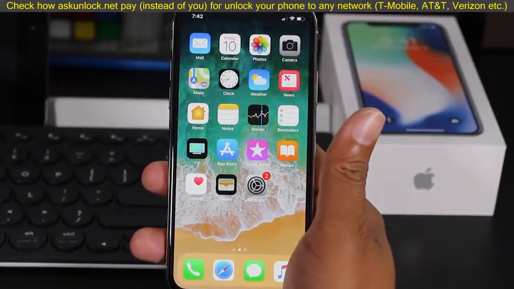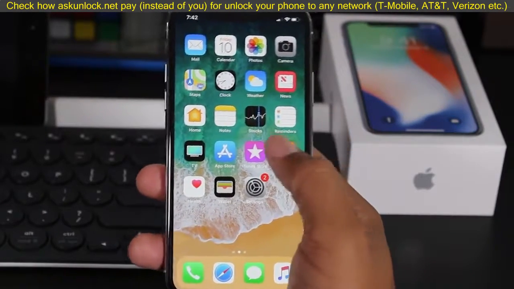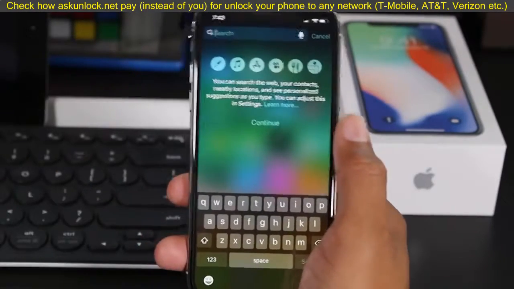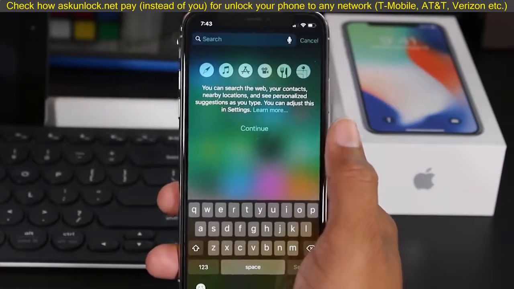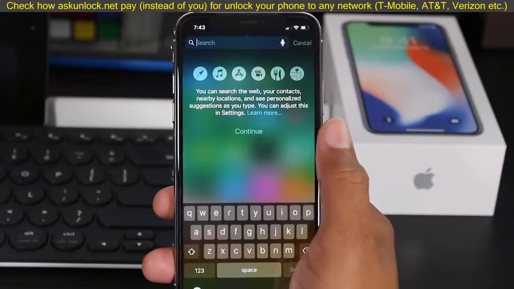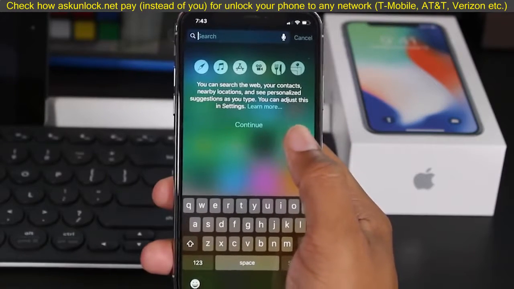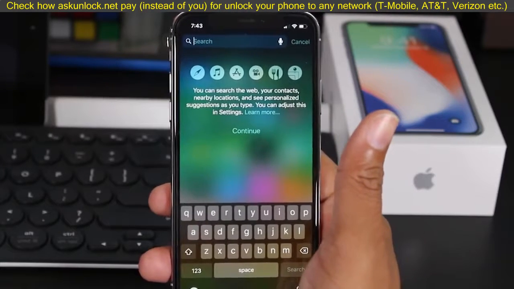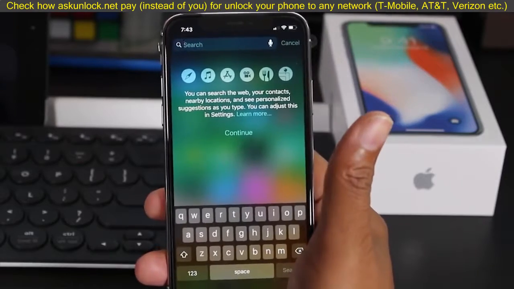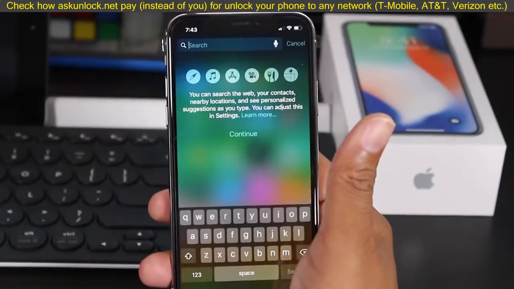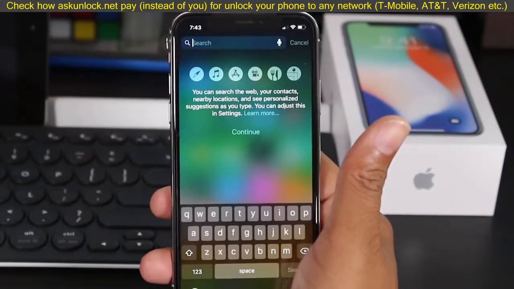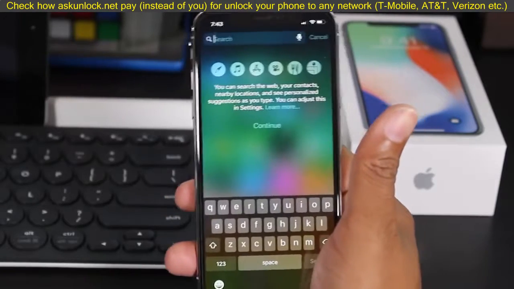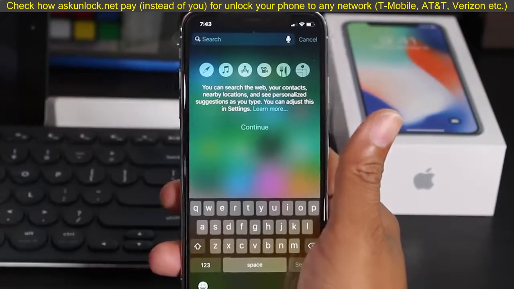Our last thing, and this is something that hasn't changed from previous iPhones, is that just by swiping down, it takes you to your spotlight search. And I can search anything on the phone. So I can search for an app, I can search for a contact. If I want to call someone quickly, I can just swipe down, type in their name, and then I can call them. I can search the internet, I can search for a restaurant. You can basically type in anything, it will search the whole phone for it, and if it's not on the phone, it will search the web for it. So this is probably one of the few things that has not changed on the iPhone 10 if you had a previous iPhone. Everything else is different, as you probably are noticing from this video.